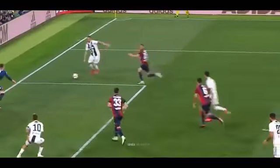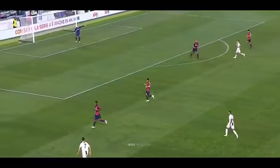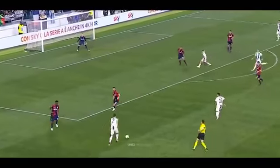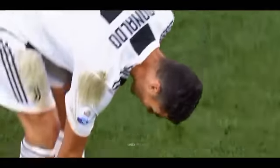You're thinking, can he sort his feet? Can he just smash it and go for goal? Emre Can gets the ball on his left flank for the substitute. Ronaldo going to go for goal himself. Just took a little bit of turf. Reigning Serie A champions. He was done and dusted.